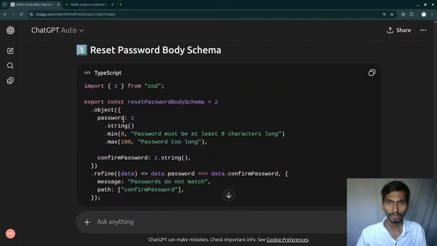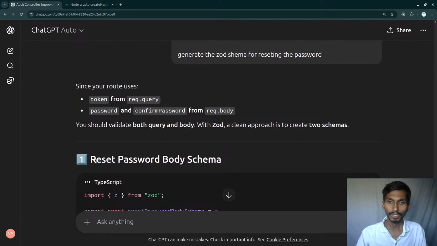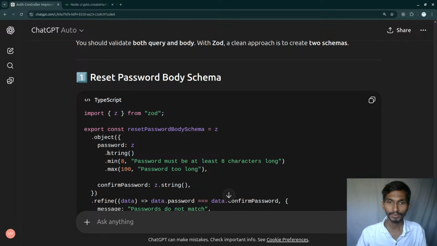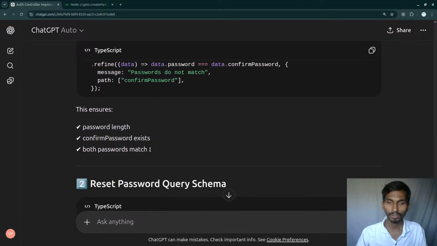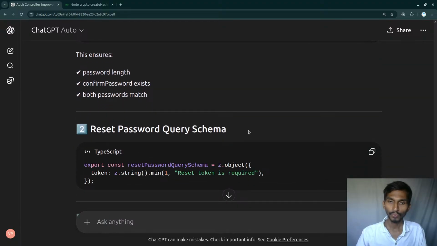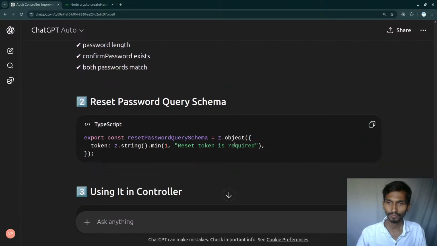Just a minute. Reset password body schema, so it has password and it has confirm password, and then it is just simply checking whether the password is right or not. Okay, and then reset password query schema, in the sense get object token. Okay, token schema, so both of them are gonna be different ones, and that is okay.